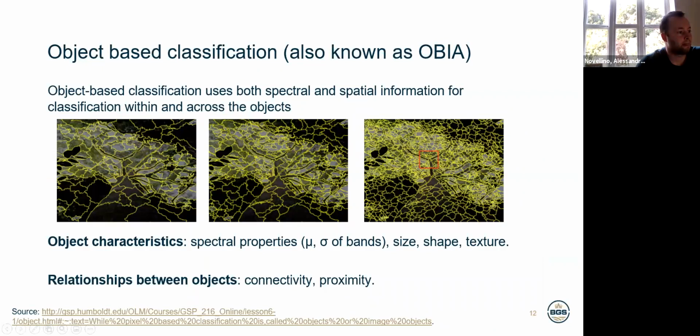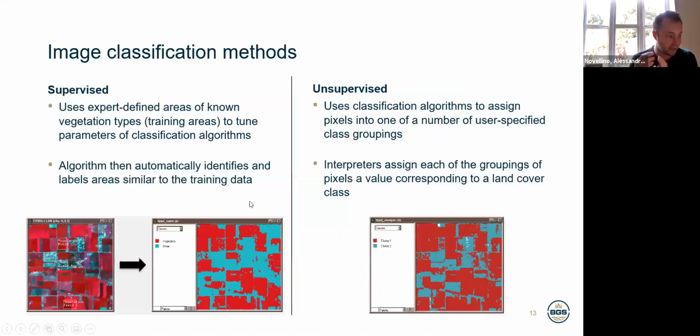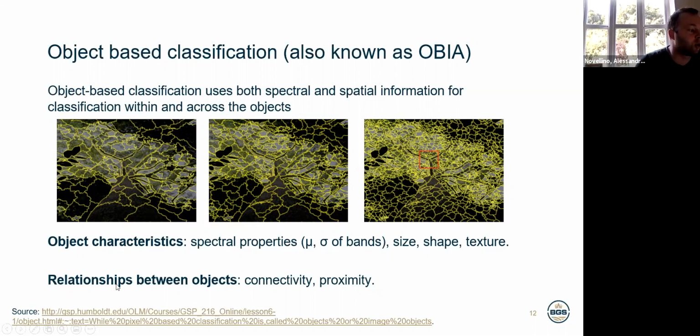As an overview, we can do object-based image analysis, a segmentation, in Google Earth Engine, but it will require a lot of intermediate steps. This is just to give you an idea. Essentially, we consider spectral and spatial information of the object, like the mean and standard deviation of the bands, but also the size, shape, and texture of these objects. You can see that for the same image, you could segment the same area into different objects. We also consider not just the object itself, but also the relationship with the adjacent objects. This is just to give you the full spectrum of what is possible.